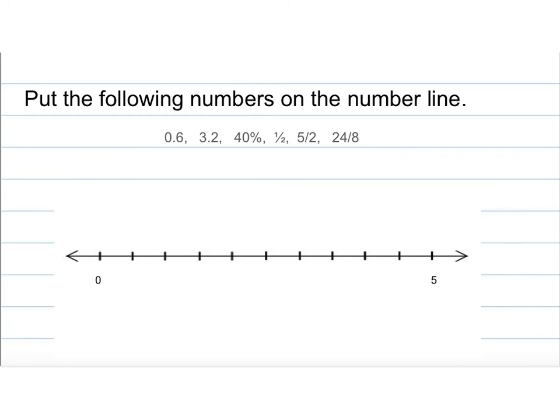Okay, which is our last thing right here, is putting these numbers on a number line. So it looks like we're going from 0 to 5, so I'm guessing it's going to be 1, 2, 3, 4. So then in between there would be 1.5. Just a half. This would be 1.5, 2.5, 3.5, 4.5. All right, so now we just have to figure out where they would fall. So 6/10 is just a little bit more than 5/10, so it's about right here. 3 2/10 is going to be in between 3 and 3.5.